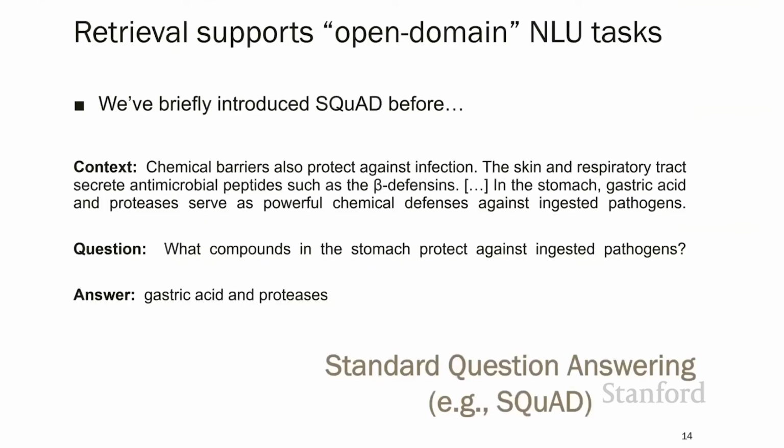In the remainder of the screencast, we'll explore how retrieval allows us to pose very challenging and very realistic open domain NLU tasks. Chris has briefly introduced Squad before in the overview lecture. To remind you of this question answering task, the input that we're given in Squad is a context passage, which was obtained from Wikipedia, and a question that tests our model's understanding of this one passage. This is an interesting task in its own right, one that has enjoyed tons of work and lots of recent progress due to pre-trained language models.